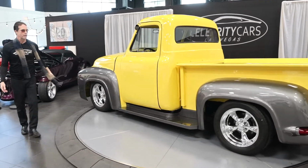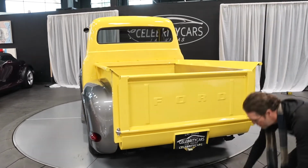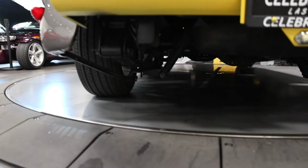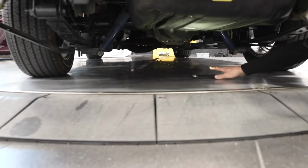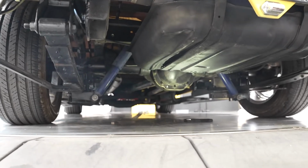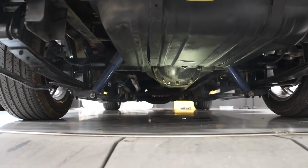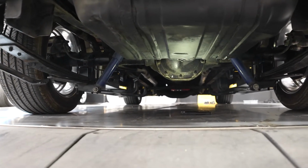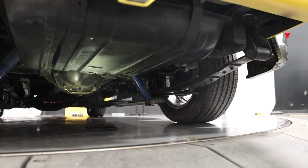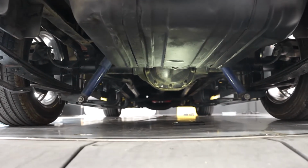Just so you can get a gist until I can get an undercarriage video going. You can see how clean this is down here. So come on down here with me, Quincy, just for a second. I'm going to get my phone out with my really cool flashlight, and I'm just going to do this. And you can look down there, and you can see the rear, the shocks, the leaf springs. It's all pretty darn clean under here, folks. The gas tank looks relatively new. I can see way up underneath, and although it might need to be wiped down of dust and stuff like that from being enjoyed a little bit, other than that, it is really, really clean under there.